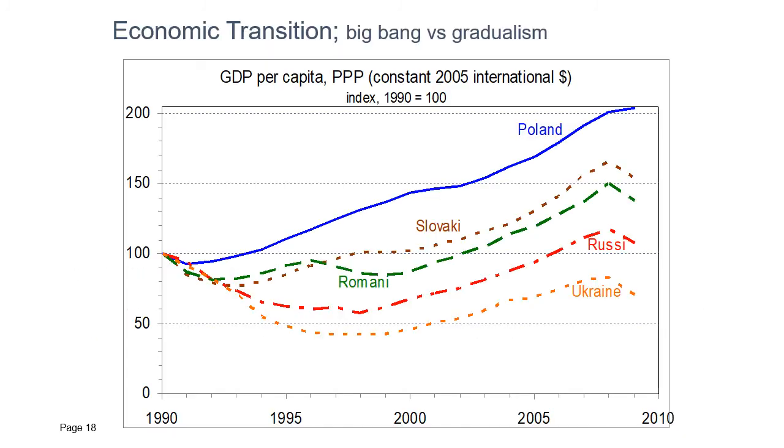If we now compare the economic transition between a big bang country like Poland and a gradualism approach country like Ukraine and Russia, we find that it doesn't actually look the same as it was on paper. On paper, you expect the loss of Poland to be quite significant or bigger than Russia and Ukraine. And if we look from 1990 to 1991, we find that Poland's loss was not actually much bigger than Russia and Ukraine. And its growth there afterwards in terms of GDP was actually quite significant.